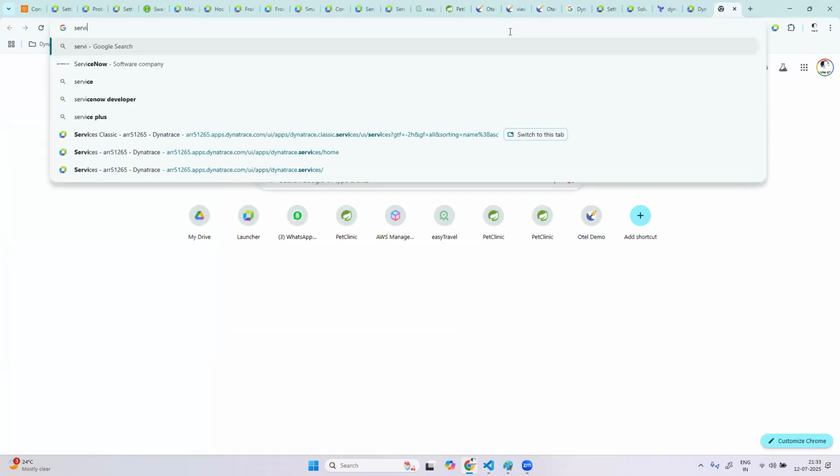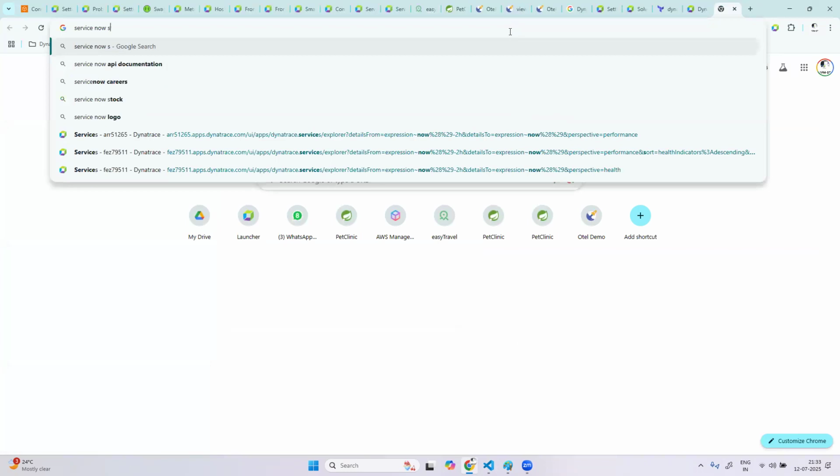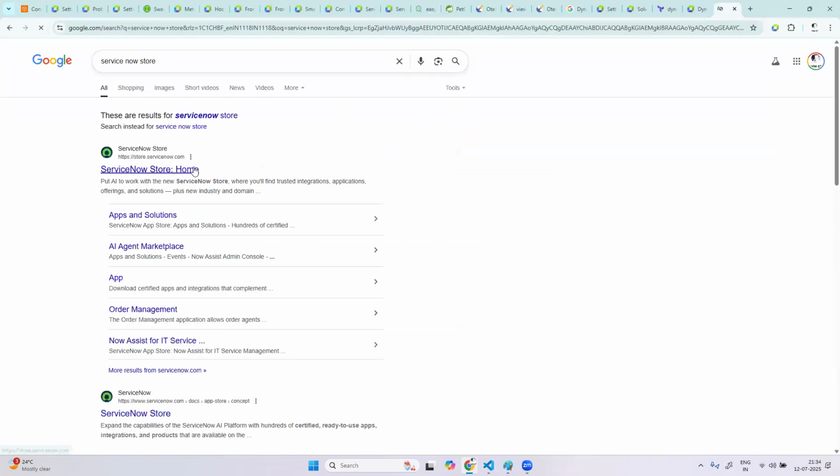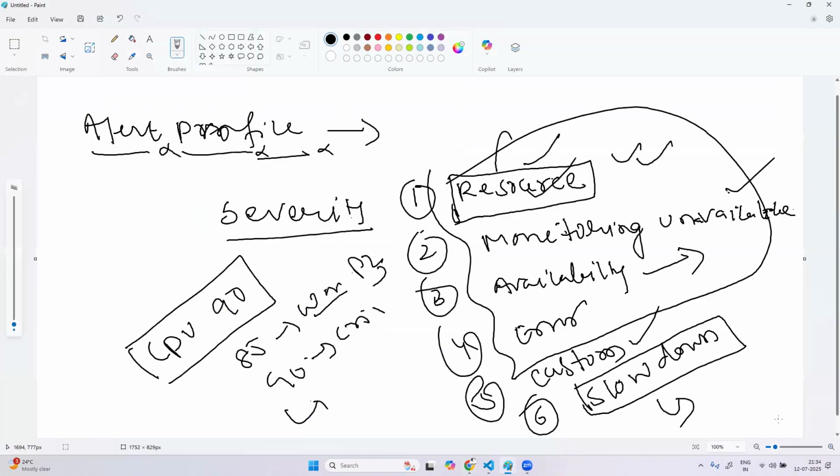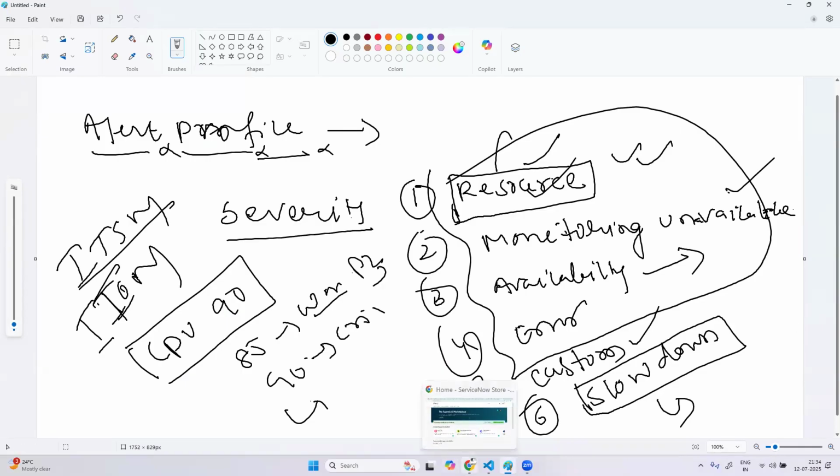If you go to the ServiceNow store, they have plugins available. ITSM is for incident service management, and ITOM includes discovery.